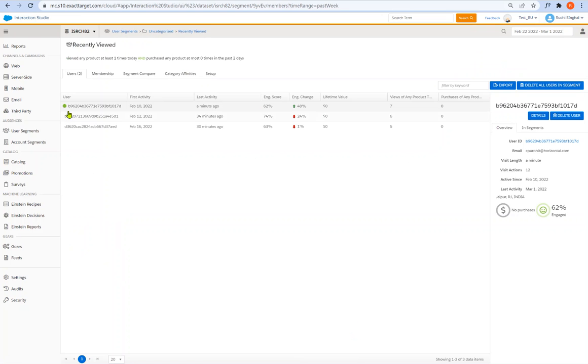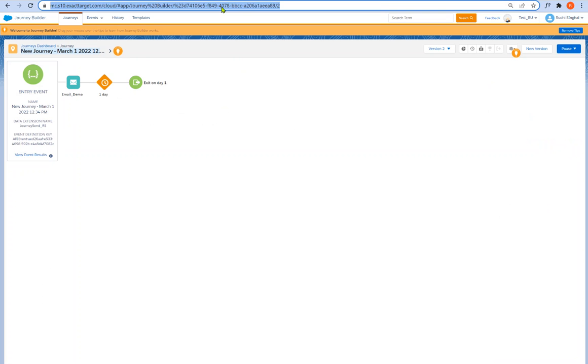So now, as you can see, this segment has started showing this user as well. Earlier there were only 2 users inside this segment, and as soon as the user started browsing the site, it has been added into this particular segment. If I look into the journey and refresh this journey, oh sorry, it is not linked with this journey. So let me open the one which is linked to the segment.